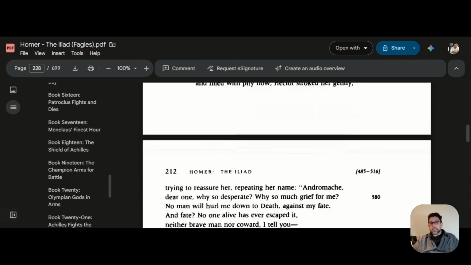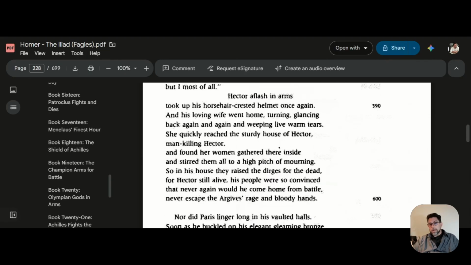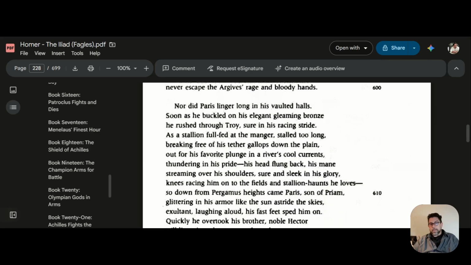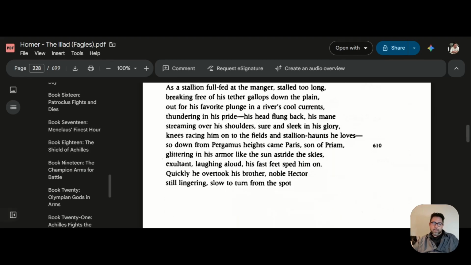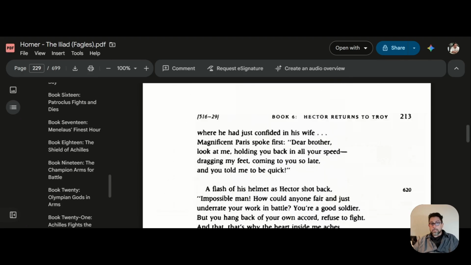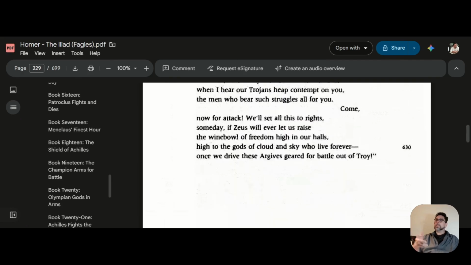And that's basically the end, because he goes back and then you get Paris jumping back like a gazelle down. Oh, it's going to be a battle. Yeah, I'm in for it. I'm going to fight. And that's the end of the book, basically. But that last scene, that poignant little scene, it's made all the more poignant because you know the end of the story. At least the audience of Homer knows the end of the story.